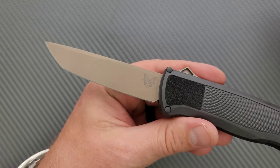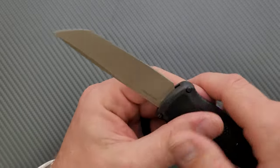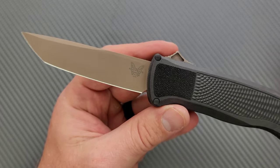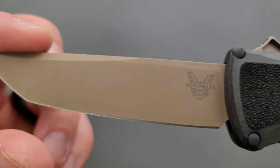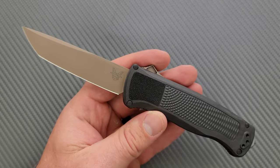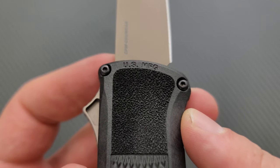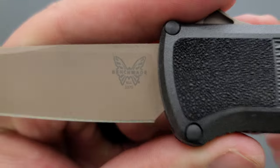I do like the blade. Given that it is a Tanto, you're going to have to deal with sharpening past the angle change — you'll be sharpening here and sharpening here, and where it changes angles you'll be rounding that out. There's a little bit of a swedge up top that looks nice — doesn't need to be there, but it would otherwise look kind of plain. There's a little tiny bit of a flat that runs maybe 40% the length of the blade. I like the look of the FDE and the black together. It just says CPM Crewware and Benchmade — it still says Benchmade USA.